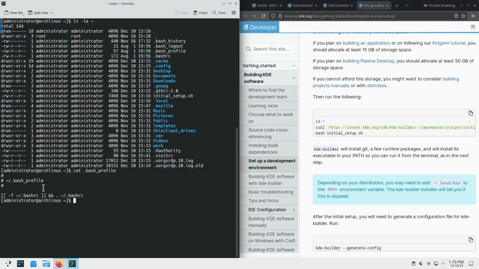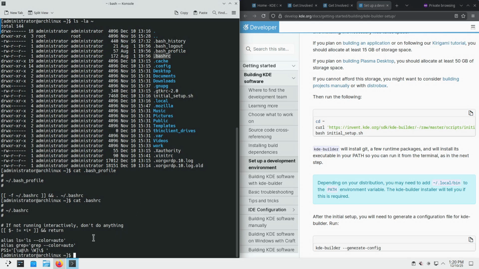The .bash_profile says that if the file exists, then it sources the .bashrc. And the .bashrc file says that it is for running interactively. If you're not running interactively, nothing will happen.